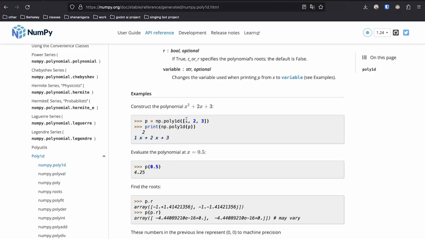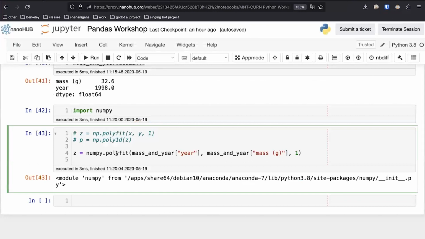So it'll take the numbers 1, 2, 3, and turn it into a polynomial like 1x squared plus 2x plus 3. Okay, so I'm going to call this our coefficients, and I'm going to call this our polynomial. It's equal to numpy.poly1d using our coefficients.